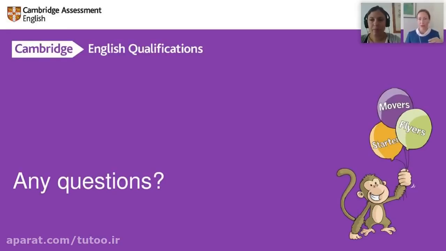Depending on your platform, you could get them using the chat and typing in answers or very simple words, or typing in yes, no. You could get them showing a thumbs up to show that they understand. You could encourage them to speak by giving them really fun, simple activities. Use something that they're used to doing in a face-to-face class, and that sometimes helps the kids to go, oh yeah, you know this activity, that's my favorite, and they can get over the shyness that way. But I think we need to be kind and just go slowly.